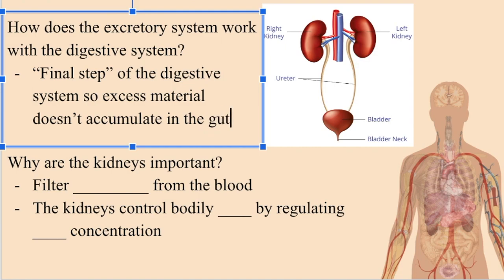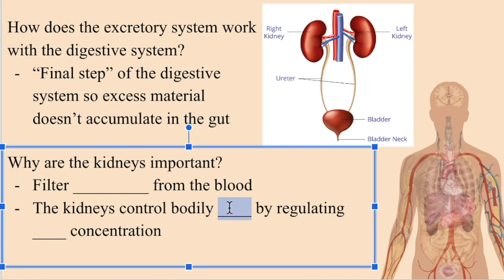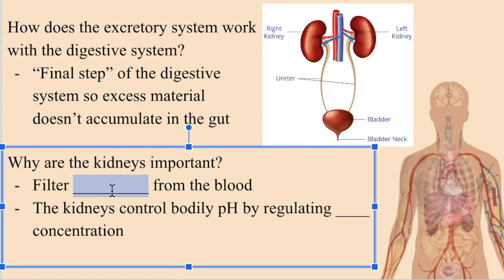In the human body, the kidneys are especially important. They filter metabolic waste, excess ions, and chemicals from the blood to form urine, which is then held in the bladder and excreted from the urethra. The kidneys also monitor and regulate the levels of hydrogen ions in the blood to control pH levels. The kidneys excrete excess H+ ions into urine to eliminate them from the body so that the blood does not become too acidic.